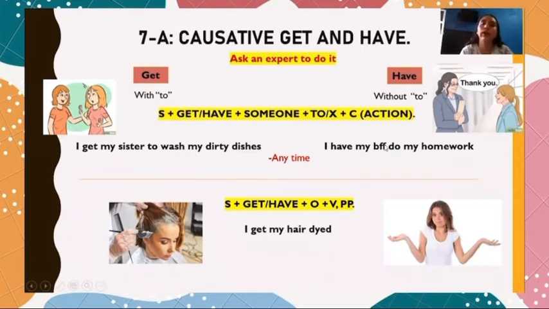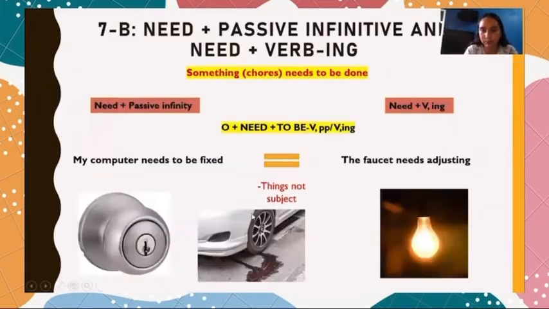Like the examples, in this unit, we can use this structure with any tense: simple present, simple past, future. In this unit, I also learned how to express it when the doer of the action is not really important. And I can say I get my something, the object of the action, and then the action, because I can omit the doer of the action in this structure.